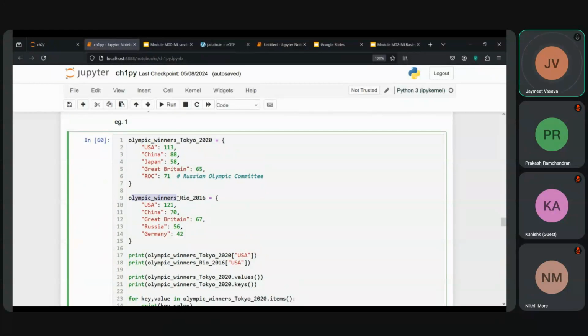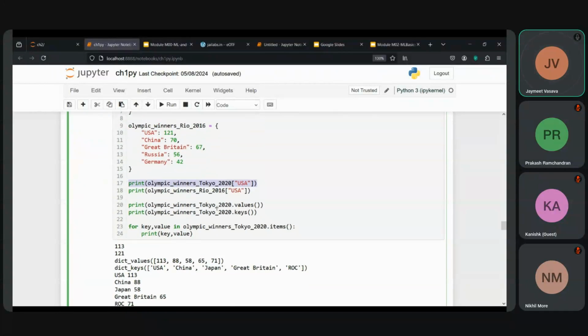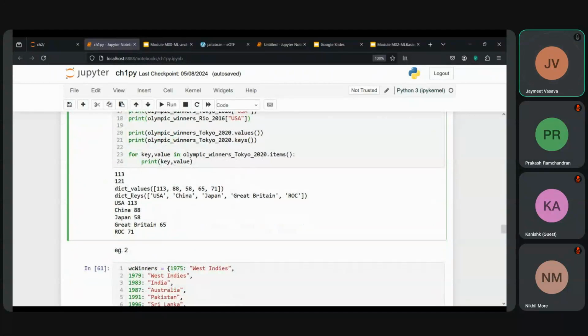The same goes for Olympic winners for Rio 2016. And let's see some of the print statements in order to understand what it does. When we use the name of the dictionary and a key, we get the value associated with it.